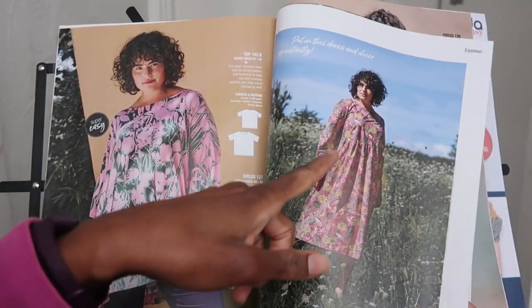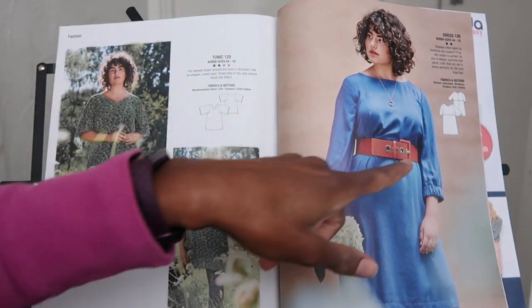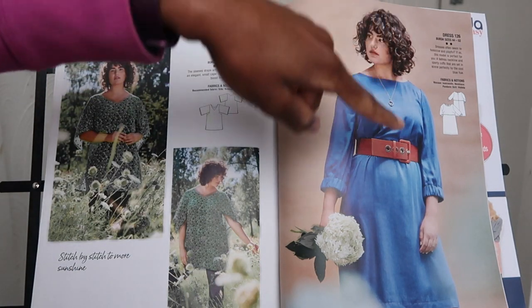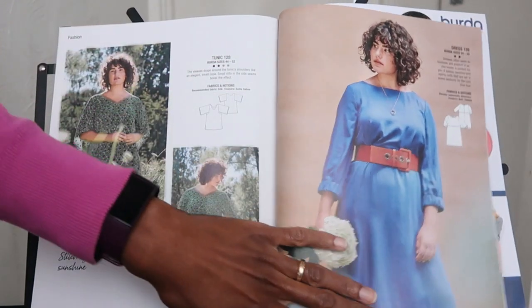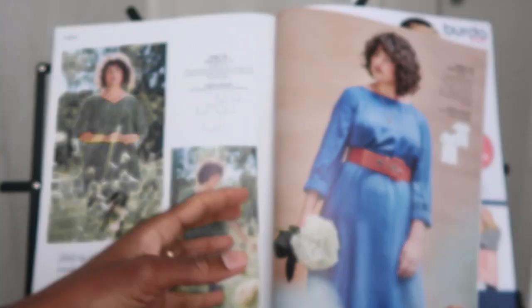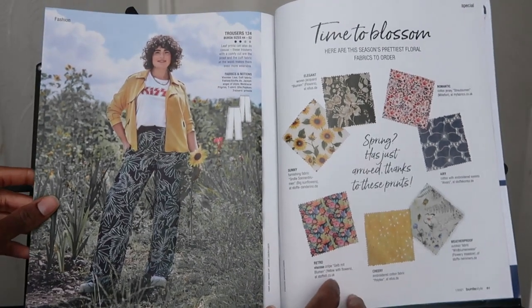No, it doesn't. It just has the similar top. No, they are different dresses. And as you can see, it's a straight skirt dress. And I don't think it has any closures. I could be wrong, but it might have a keyhole opening there. It's made out of viscose and the model has worn it with a belt. It's actually an interesting piece. Unfortunately, it's not in my size, but it will be your beginner friendly size.